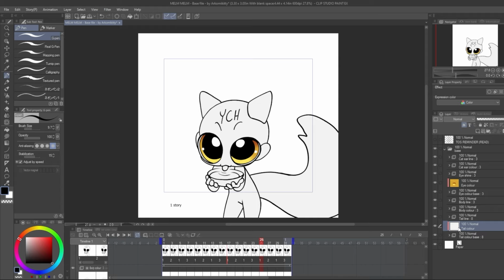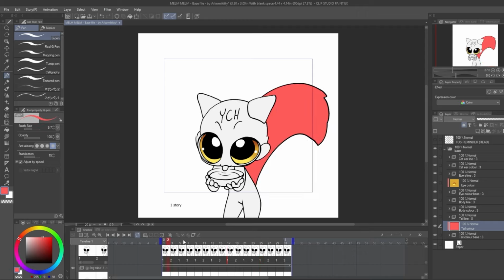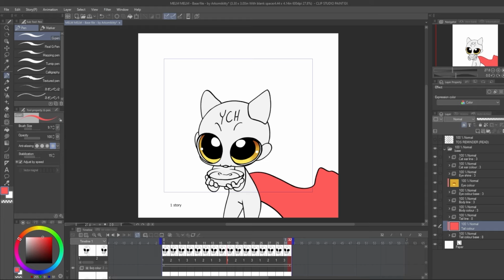The reason I have a clipping layer here instead of a clipping group is because a lot of the time when it comes to characters, it's going to have one color for the tail, or if it's a simple tail, it will only have one color. And you can change this for yourself, or you can apply this to any other movement that you're working with. But in cases where it's more detailed, you don't want to have one singular frame covering all of this. For example, we'll just do this really quick, a pink tail. Now you have a pink tail and it's completely pink on every frame. But if you want more detail, I would definitely suggest not using this base there.